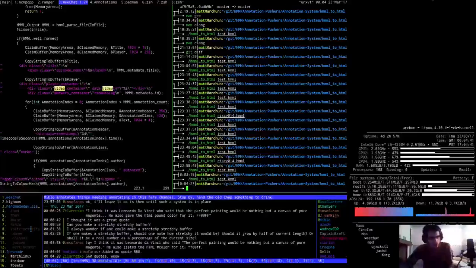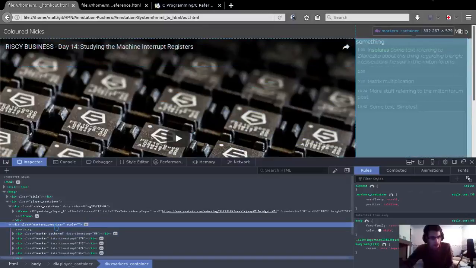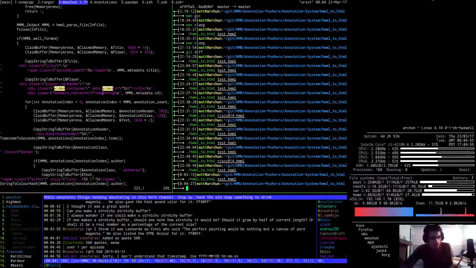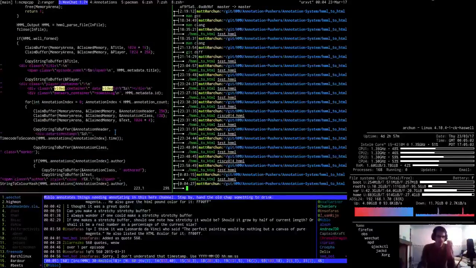So that thinks it goes there, does it? So markers container something. But where is it getting the style from? Is that just something that's CSS that's happening in CSS or something?